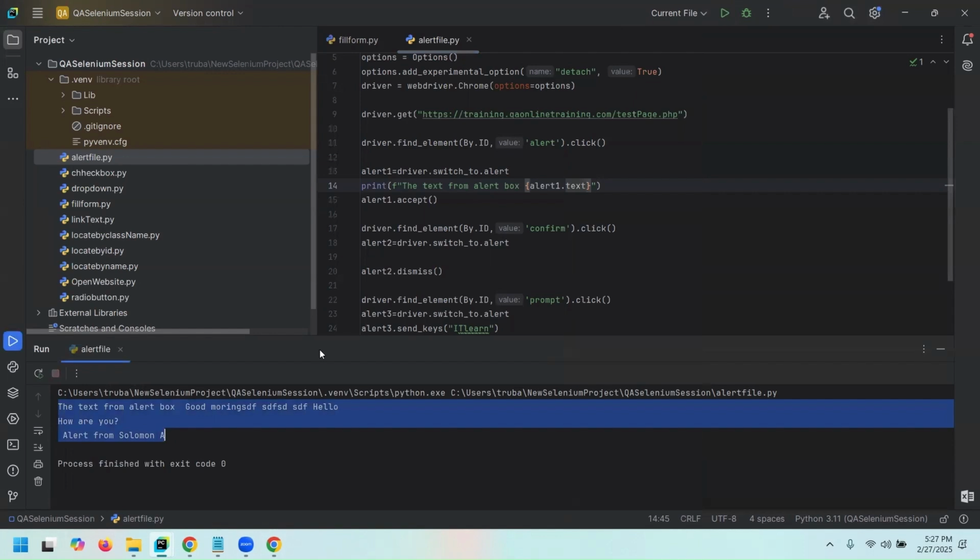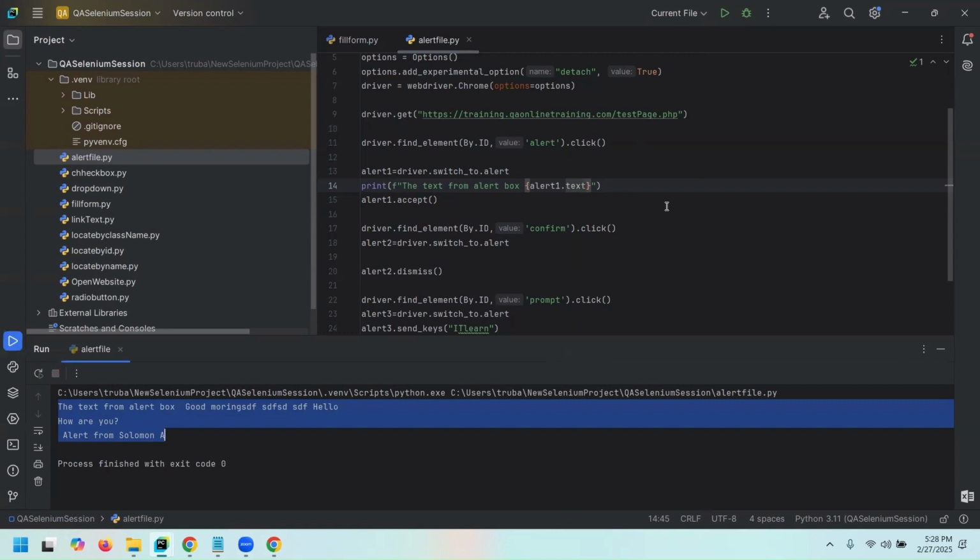So in case you want to fetch a text from an alert box or from your web page, you will use the text method. When you use text, this will give you the text from that section. This was one thing that I wanted to add. Remember, always, the text value that you fetch is in the form of a string. So you can fetch the text value easily and that value will be in the form of a string. So that's all about the alerts, and I guess everything is covered in this form section.